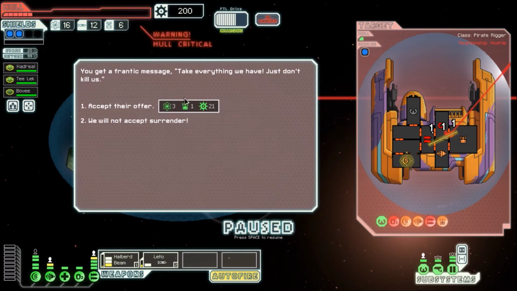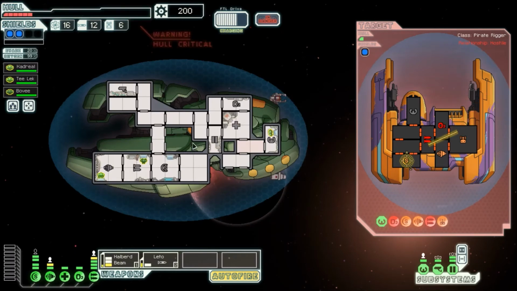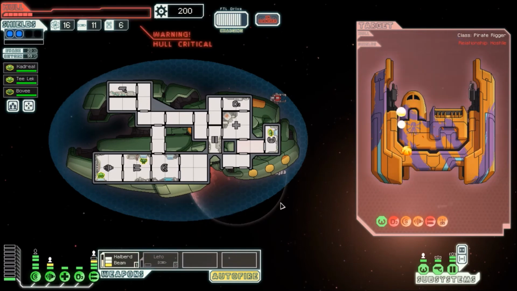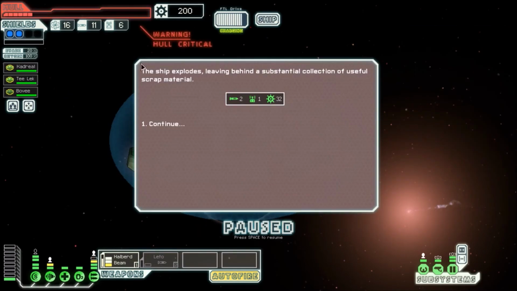Take everything we have, just don't kill us. I'm good on fuel. So, I guess you're kind of just dead. I should have stopped that. 11 missiles. Gotta stay above 10. 2 missiles back, actually. Not too bad.